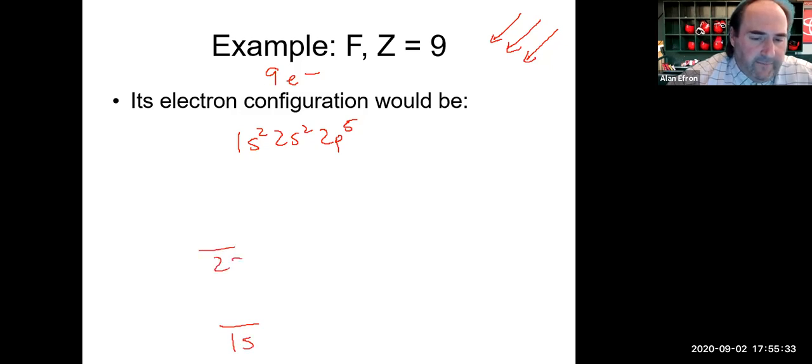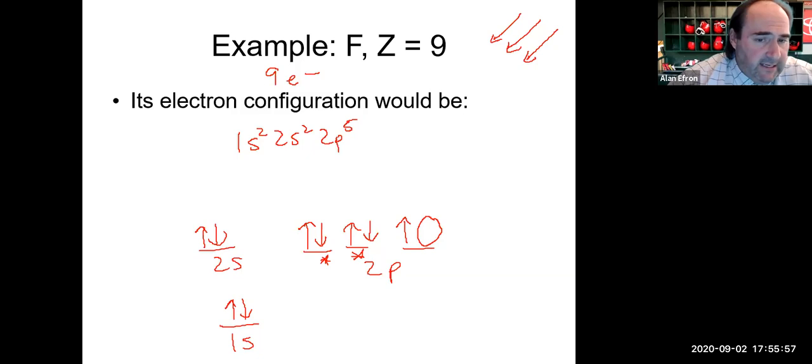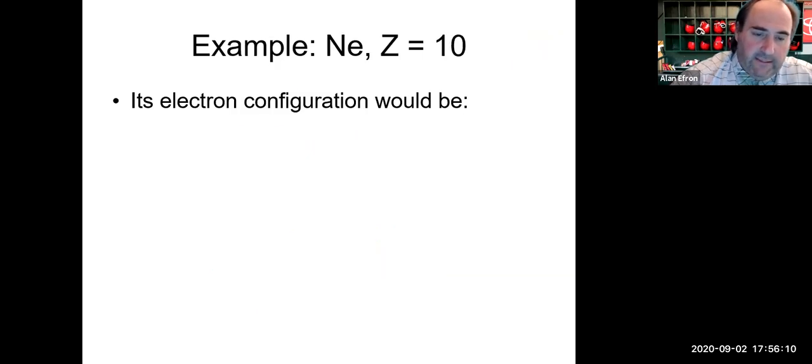And again here, we look at it. 1, 2, 3, 4, 5, 6, 7, 8, 9. We have now filled this guy and filled this guy. We can see we have room for 1 more electron there. And that will happen at number 10, which is neon. And neon's number 10, which means it has 10 protons and should also have 10 electrons. So we might as well fill that guy out.